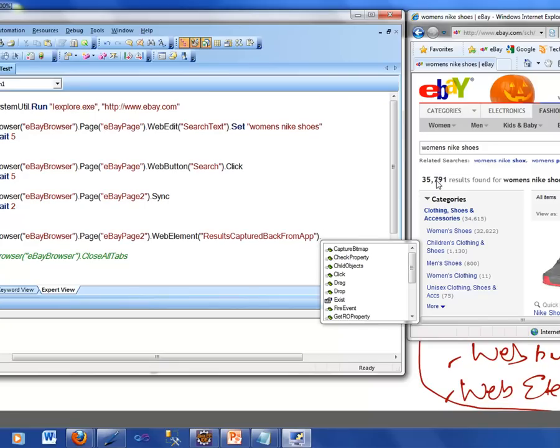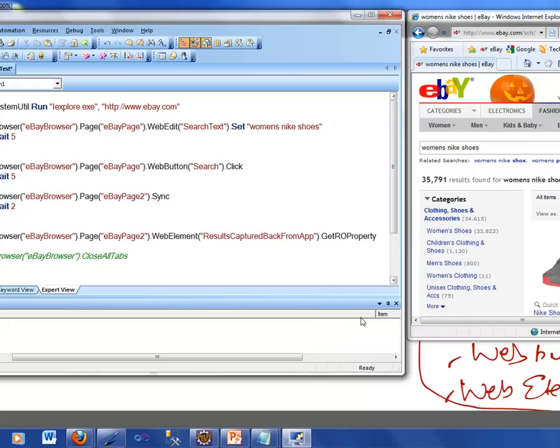Which property do we want to read? The runtime property, because this is the runtime, right? So I want to get the runtime object property. So I have to select the GetROProperty. GetROProperty means get runtime object property.